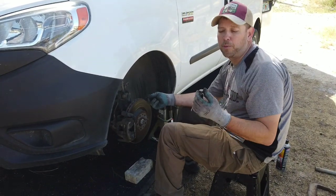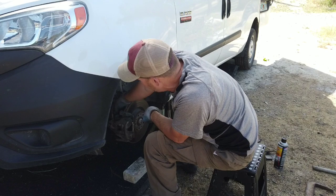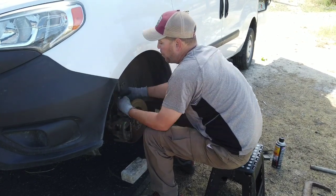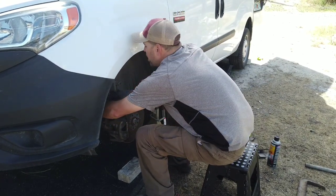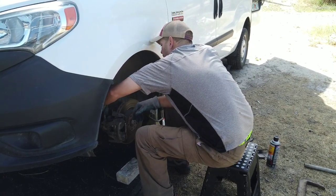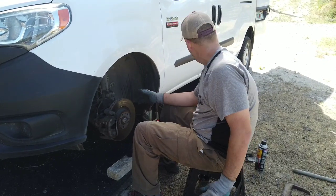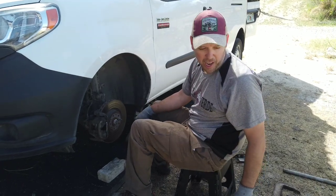Alright, well, after you get the two bolts in, put these little dust caps in. That's just to keep all the grime out so you can actually be able to get the bolt out. Then we're gonna plug this little sensor back in. Make sure it's not rubbing on anything. Well, now that I got that plugged in, I think we're done. We can put the tire back on and we'll be good to go, guys. So we'll pull the tire over here.